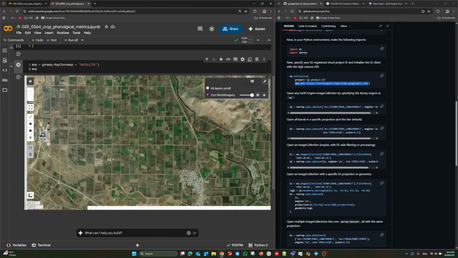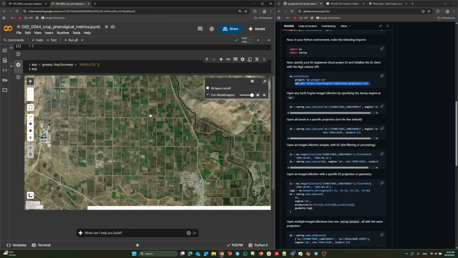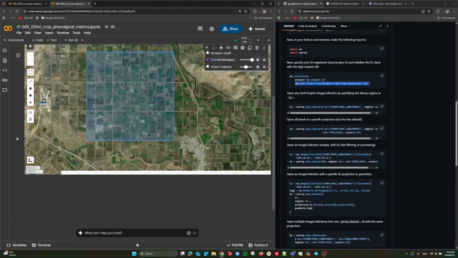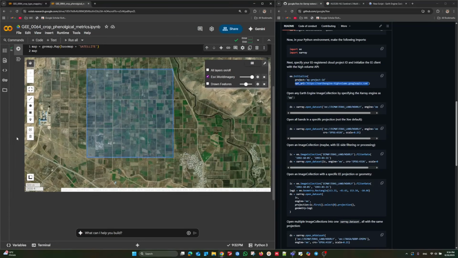Now this area, for example, looks nice, and I also draw a rectangle. I will draw a small rectangle like this. I prefer to select a smaller area because I'm gonna have a higher speed of processing during the tutorial, and it is important to be able to run really fast and see how the code works first, and then you can apply it for a larger area.